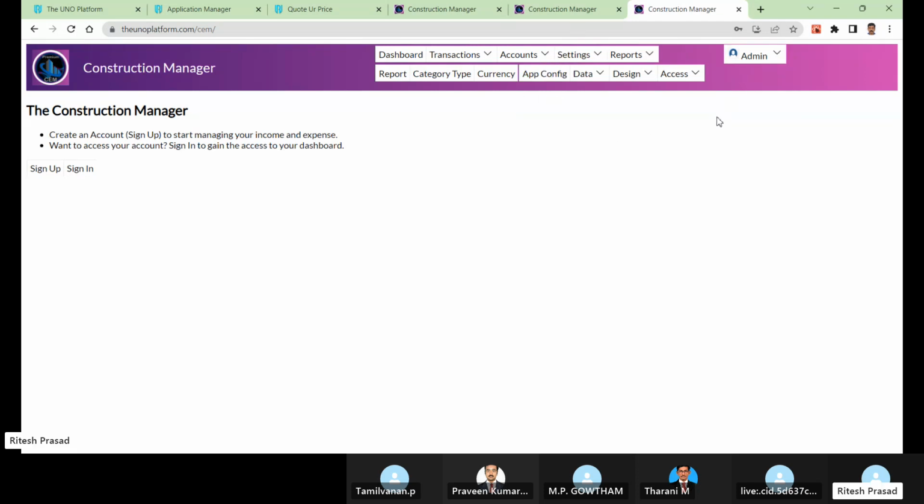These will be available to you if you are the app owner, or if you are provided access to one or more of these options by the app owner, right? If you are a regular user, but you are provided access to any of these options, you will see those corresponding menu options in your profile when you log in. Okay, we'll get into that later when we talk about access management.